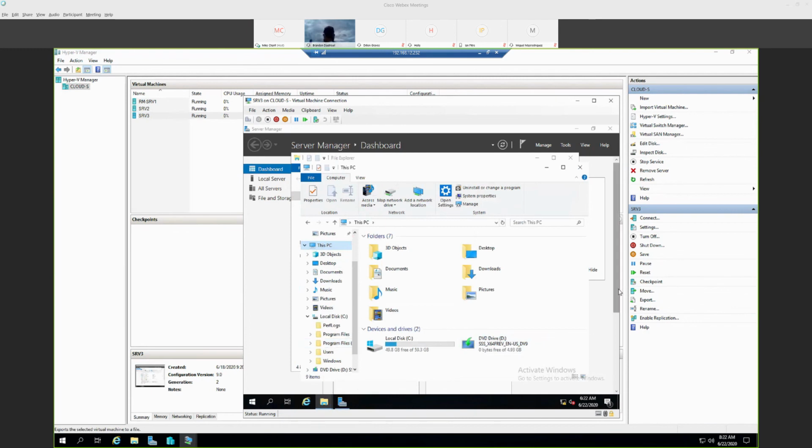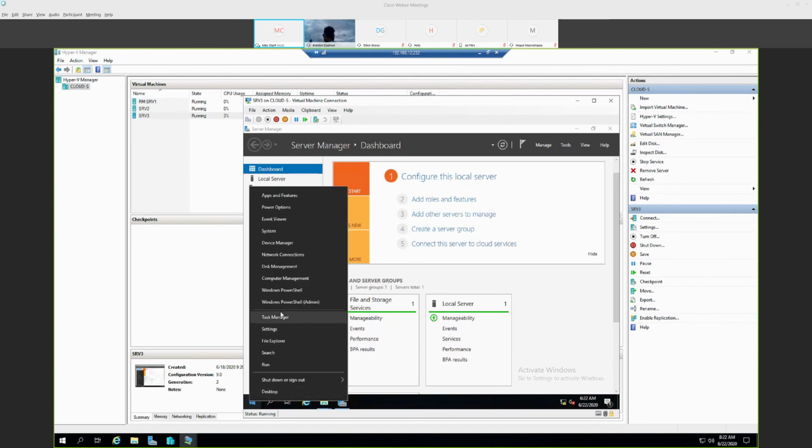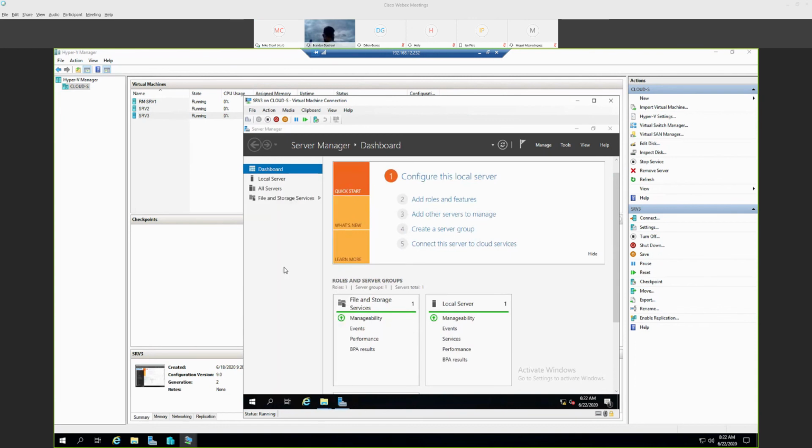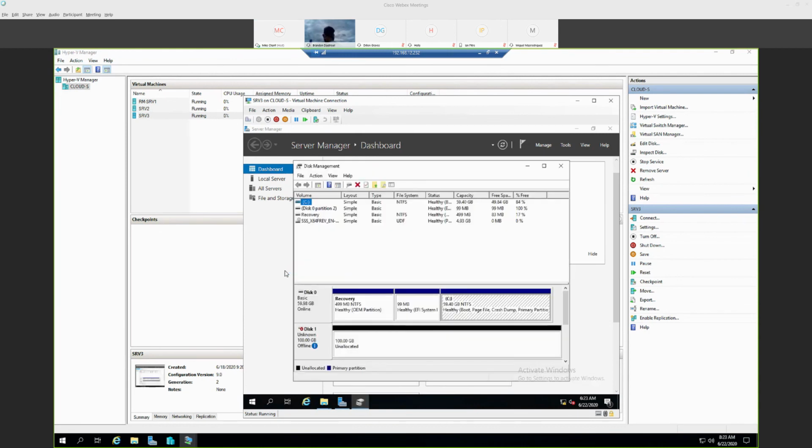Supposed to see, let's see. I think we made something, disk management. Supposed to add it there. Yeah, this one here. So this is the one with the 100.